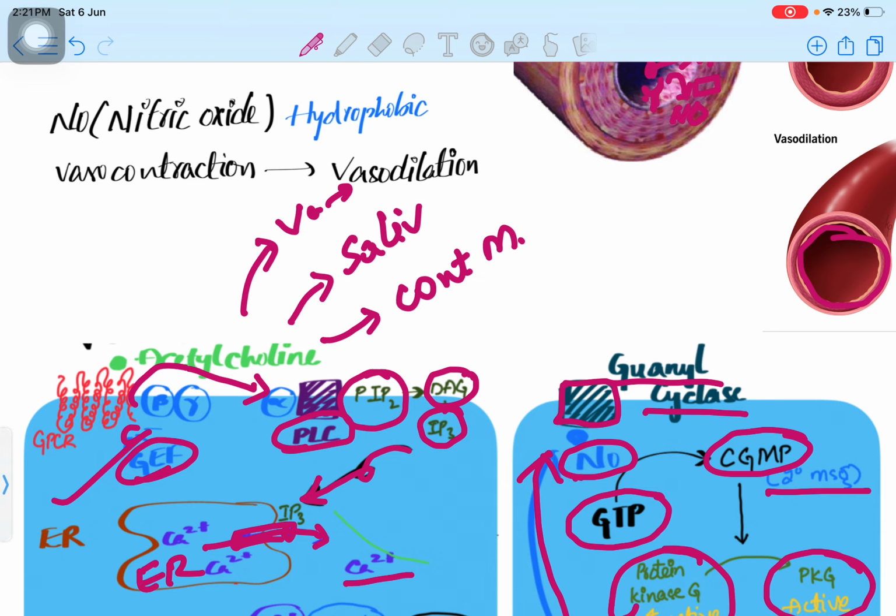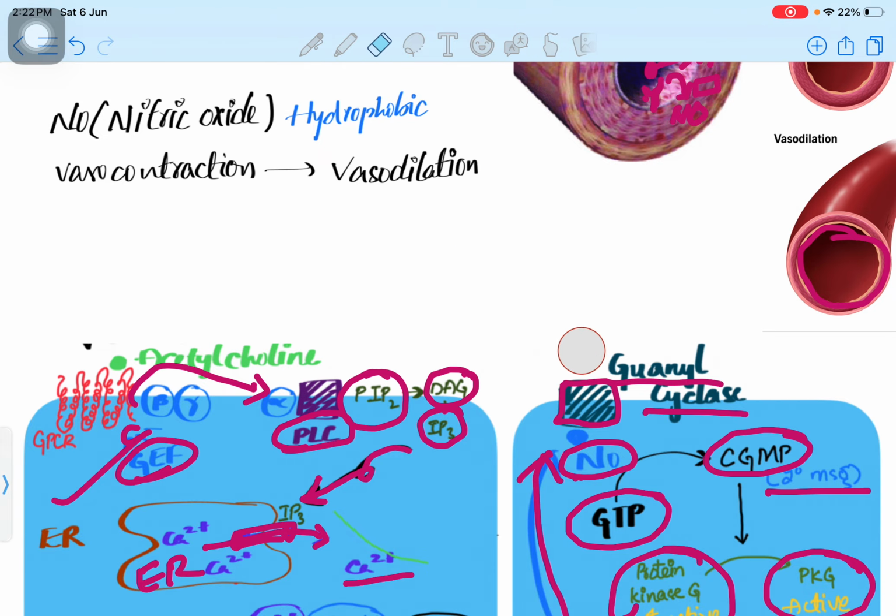So if you are taking some tablets for the dilation of the arteries, it will not only work on the dilation of the arteries, it can work on the salivary secretion as well as on the muscle contraction. That's why people used to say that consumption of medicine not only affects the area where you want, but it can affect other regions as well. So taking a tablet could be dangerous for health. I hope you understand it.